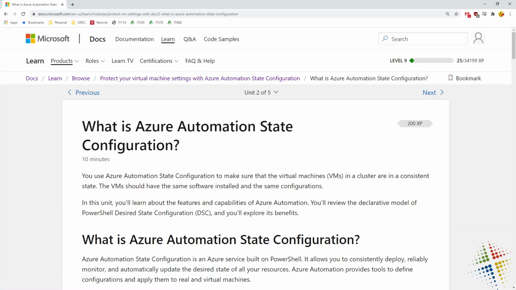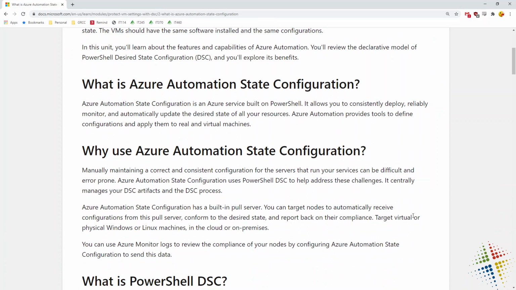Well, first let's talk about what is the Automation State Configuration. It utilizes what's called Desired State Configuration. Basically, what we're able to do is define in a document what our desired state should look like, and then the machines can automatically resolve themselves to look exactly like that. So we don't even have to go in and manually configure them. Basically, what we do is we say, hey, you're a web server. Web servers look like X. And then the web server automatically makes itself look like that. Now, desired state configuration is a feature that comes with PowerShell, and so it uses some PowerShell nomenclature in order to make it work.